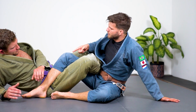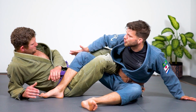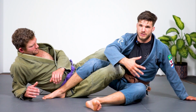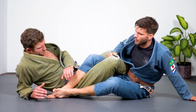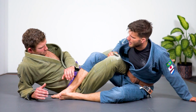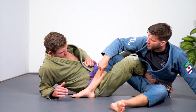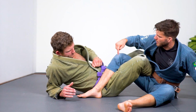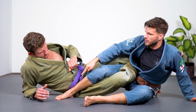So the first objective is to use my knee and thigh to push his knee down and get my knee turned to the inside, yeah, on the other side of my body. Pushing his knee down, I can reinforce it with my foot, but for now that's not that necessary. Also, I'm trying to dig my heel either into his hip or into his armpit. In this case, I'm going to dig it underneath his belt. So my knee is turning inwards and my heel is turning into his hip.